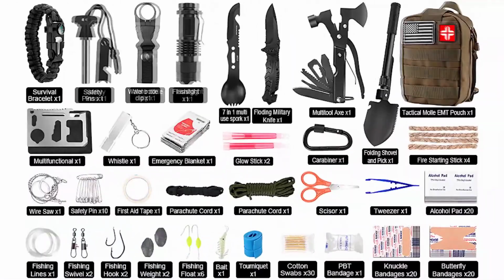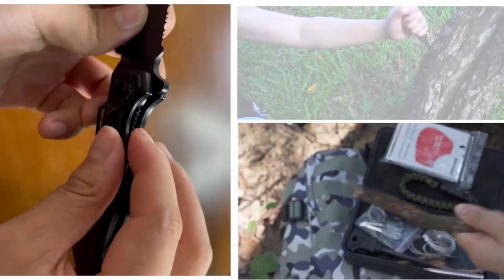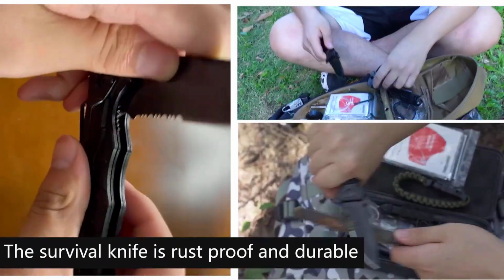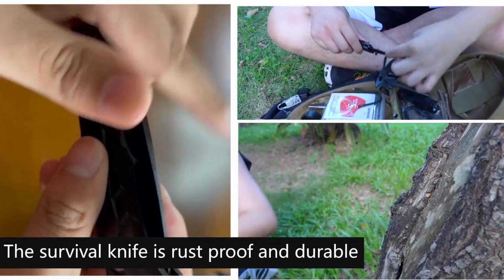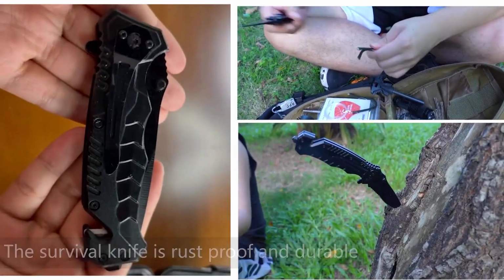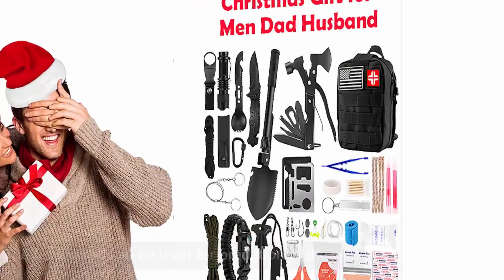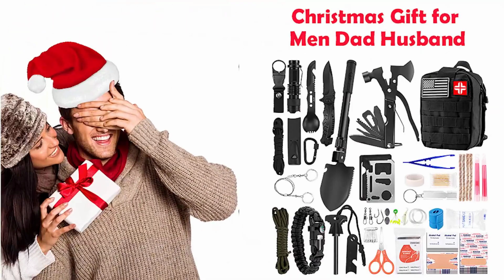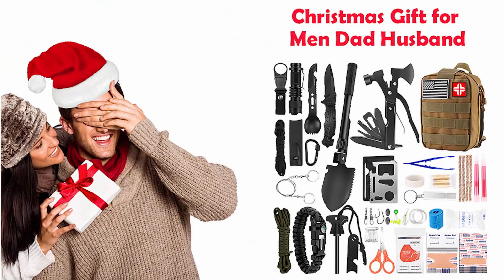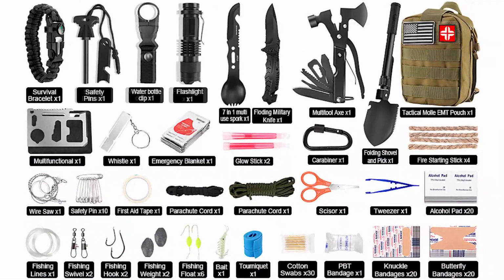What's even better is how this appeals to different preparedness levels. Whether you're a weekend camper, a serious prepper, or just want solid emergency coverage for your vehicle, this kit handles multiple scenarios effectively without requiring you to research dozens of individual items. However, keep in mind that, like most comprehensive kits, some individual components might need attention. Out of the box, the knife may require sharpening and certain tools won't match the quality of dedicated professional gear, but that's the trade-off for having everything together in one organized package.